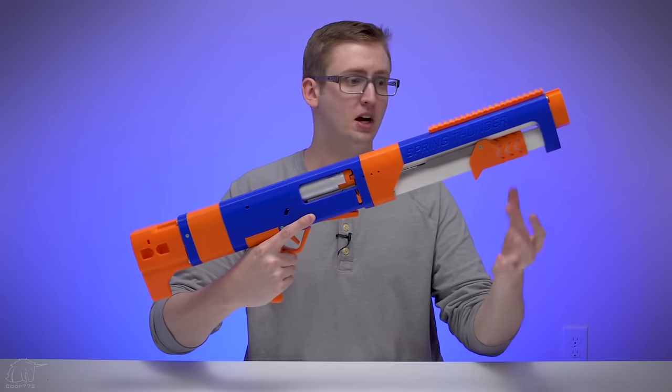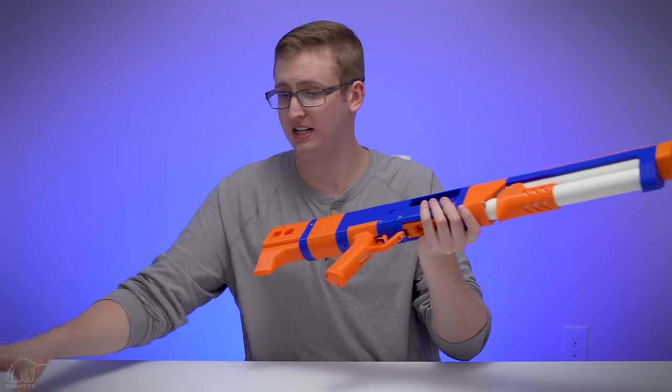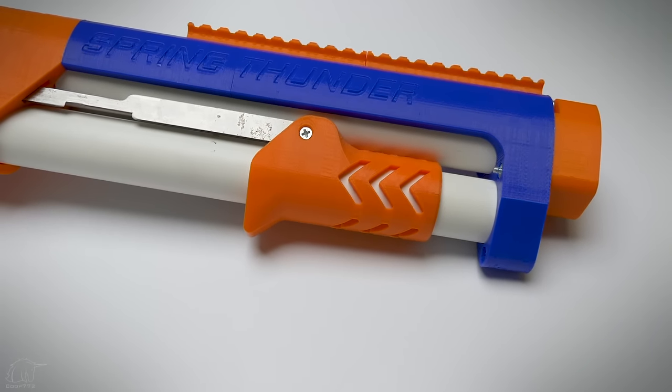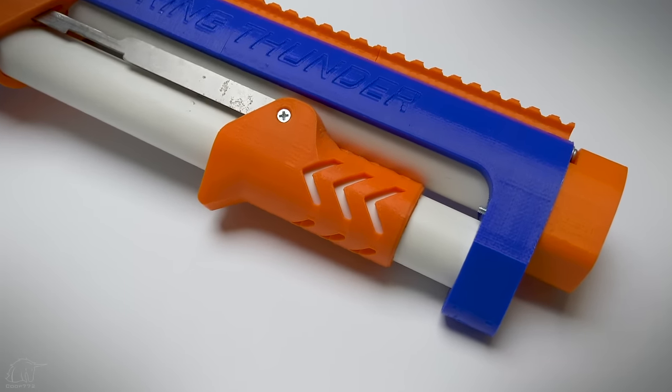So it's spring powered. To prime, you can pull back on this orange handle here. The draw weight is pretty heavy because it's a very powerful blaster. I would not recommend this one for kids. It shoots very hard. I'll get to the chrono in a minute, but it's not easy to prime that. But the grip is designed nicely with this little ridge in the back, so it's relatively easy. It's not mechanically sloppy or anything. It's just a strong spring.